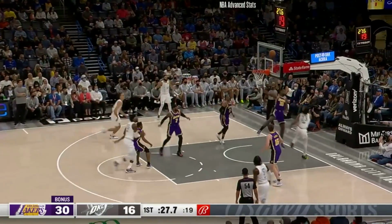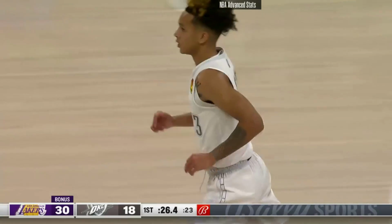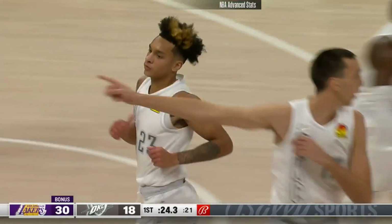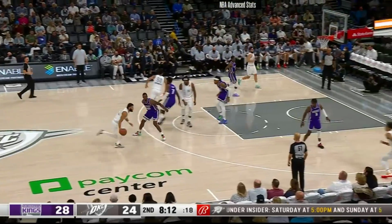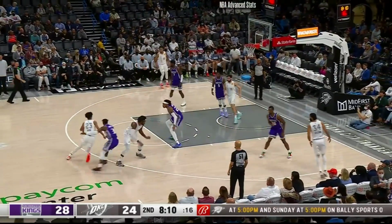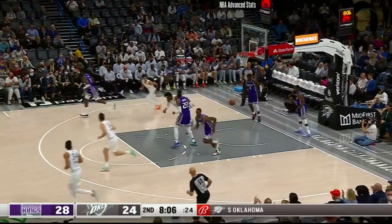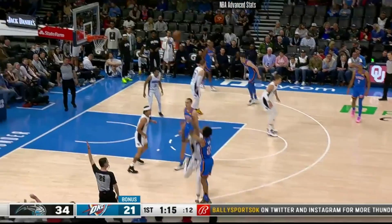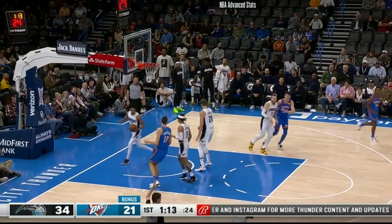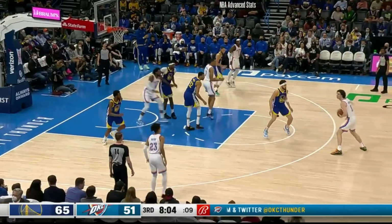Looking for a little lighter fluid is, how about Tre Mann? What a pretty move off the dribble with one hand, and he kissed it home. Now a lump of coal is in your sock by my mantle. Unbelievable. But it can be changed. Looks like I got work to do. Under a little work here in the second quarter. Man defended by Hampton. Sees a little space, unloads another three. Still playing without a handful of rotational guys.